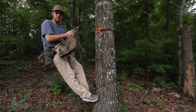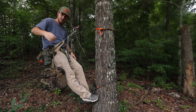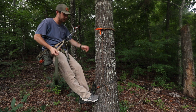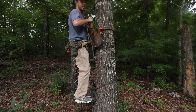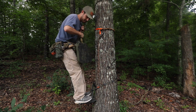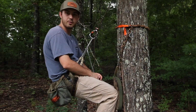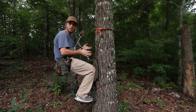But as far as the cushion, like I said, I hook it to the backpack. You can hook it to your saddle while you're climbing up, whatnot. But it will kind of sling around and get in the way just a little bit. But as far as the hunting aspect, however I was going to sit, if I was going to be way down, or if I was going to be up and more standing, it just depended. But if you're a sitter and not a leaner, just hang it on there. Real simple. Keep it down there, and it's perfect for your knees. I mean, it's great. Those are all the pros of it.